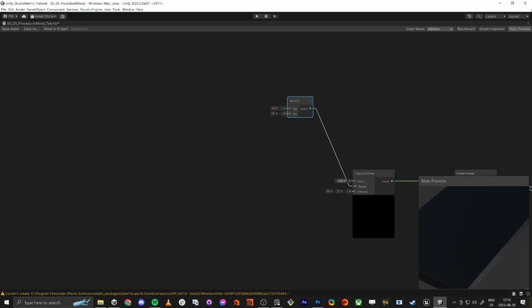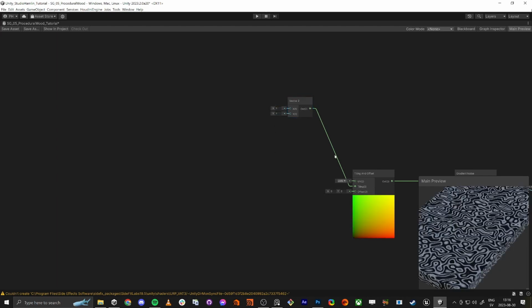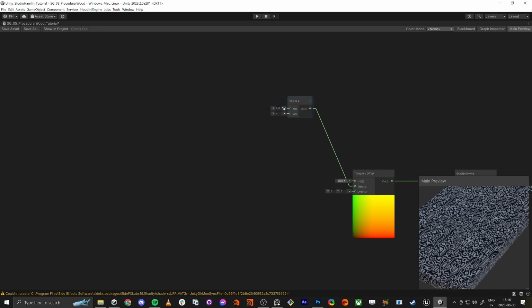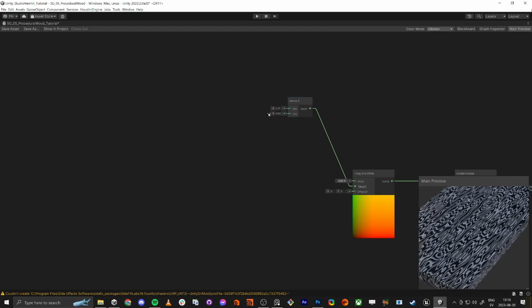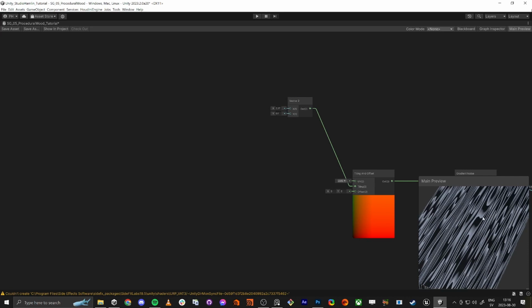Here, let's do 1, 1, so it's like before. If I change the X like this, and then lower the other value, you can see that we are starting to get this wood shape thing.